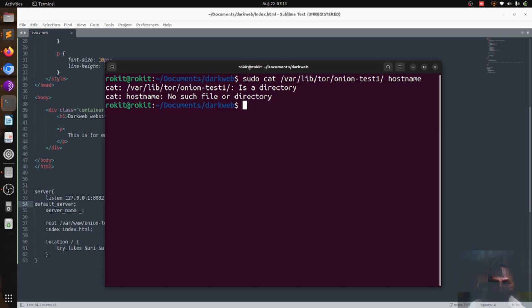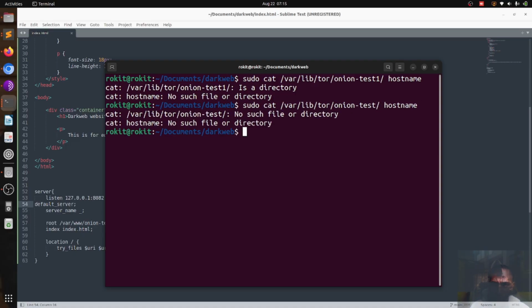No such file or directory. This is interesting, so let me see. Don't know where the error is.